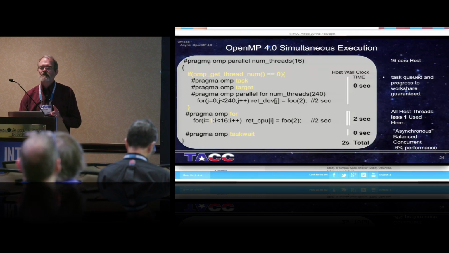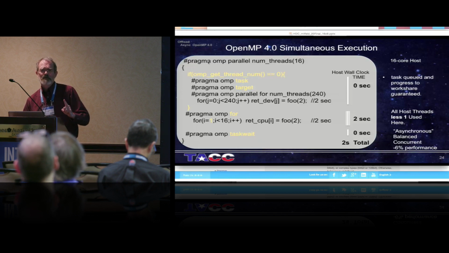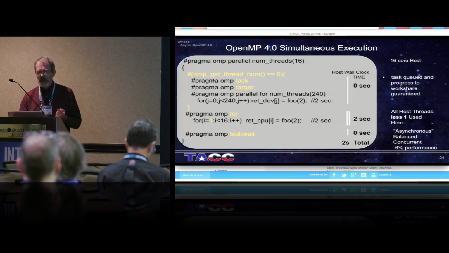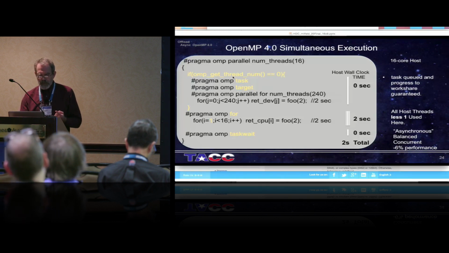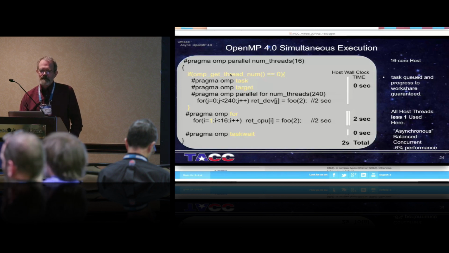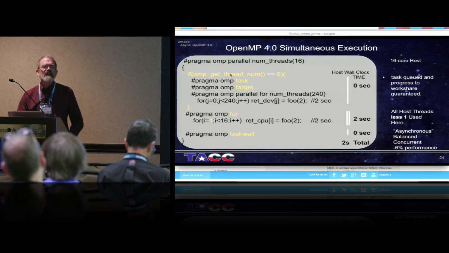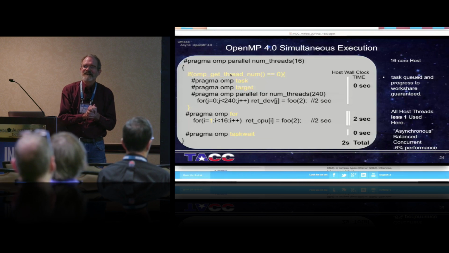which is a mess, and I was so happy when they came out with 4.5 and they had the nowait on the target task and you could do asynchronous things that way, because I coded up this person's code to do this, and it was a bit of a mess and a hassle, and I thought we could certainly do it better with OpenMP. So the critical thing to say about this is you don't have to do this any longer. It's unpleasant, but don't worry, it's gone.